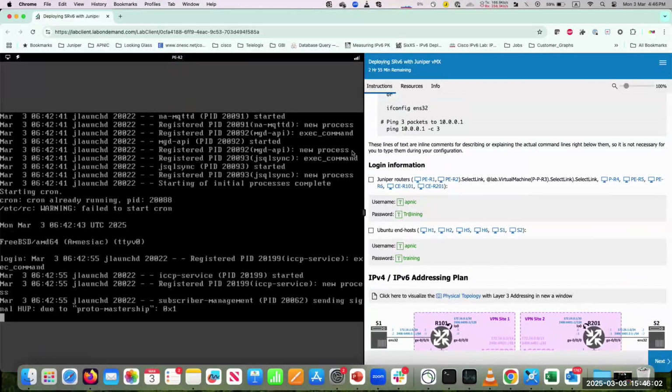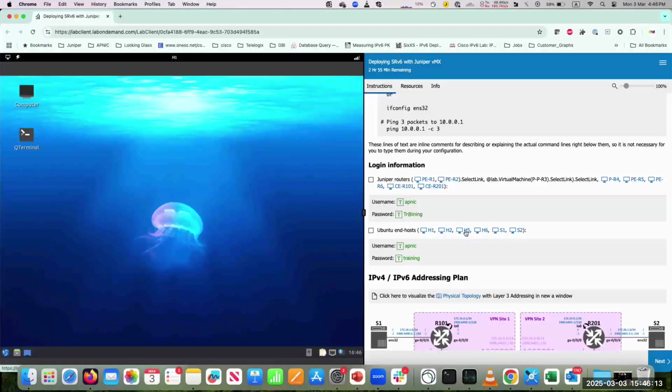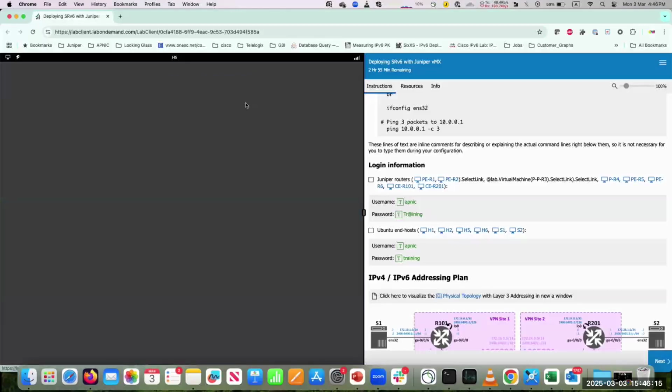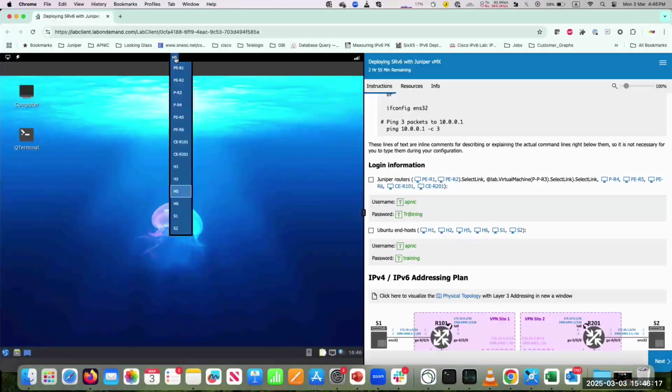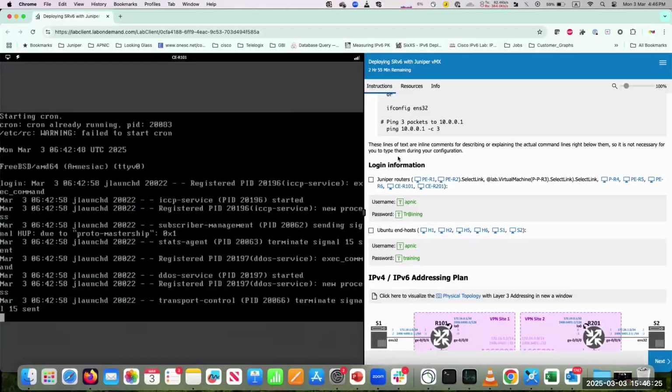Similarly, you can see here H1, H2. If I click H1, it will change to H1. If I click H5, it will change to H5, or I can click in the center and then from the drop down menu, I can click on the desired device as well.